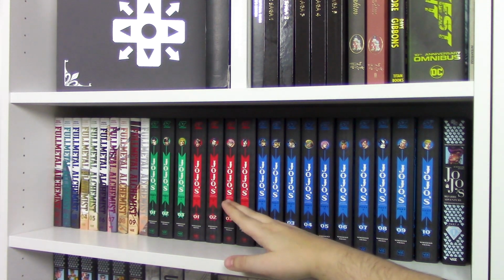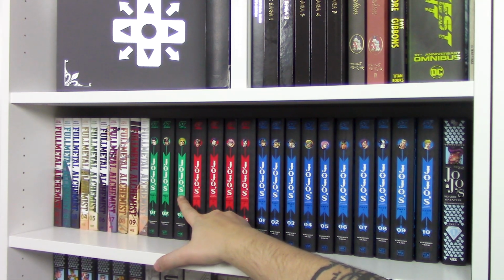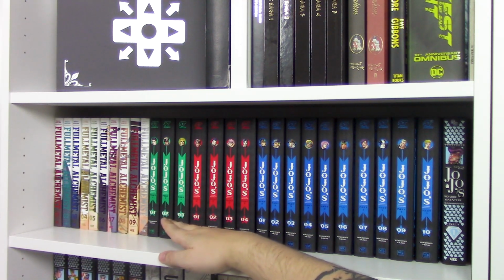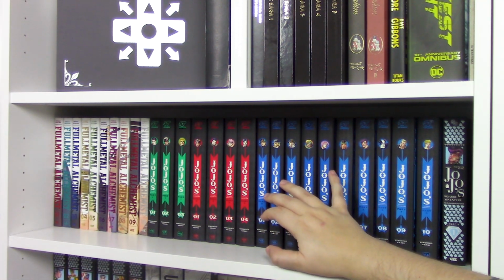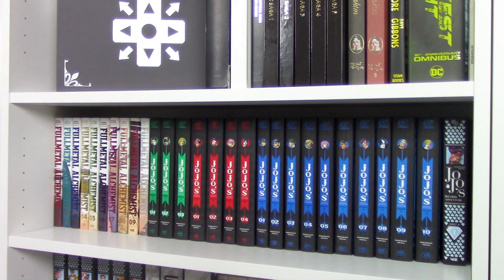So the reason it is difficult to get into JoJo's is that this one right here, which is part 1, is a slow burner. Luckily, it's only 3 volumes long. Now, I enjoyed it for what it is, but it is a very far cry from what we consider true JoJo's. Part 2 is a lot better, and then part 3 is what pretty much pulls everyone in, because it is here where we introduce something called stands, which the series is very famous for. And then part 4 apparently is just even better than part 3 if you ask most people.